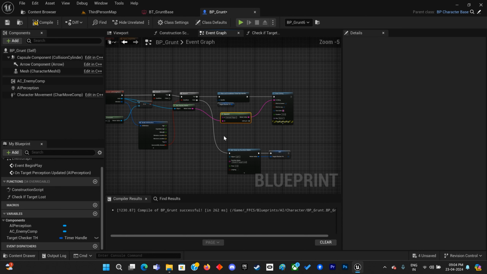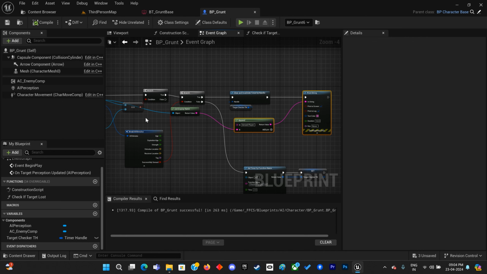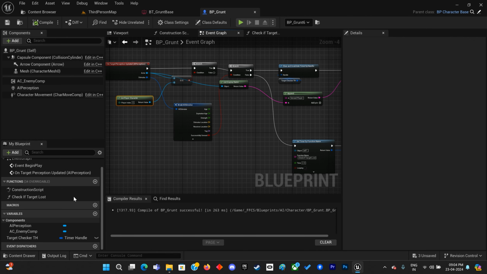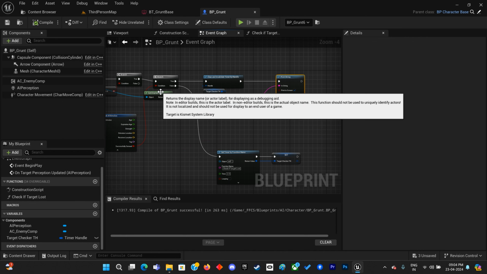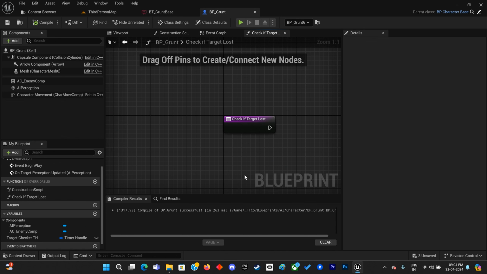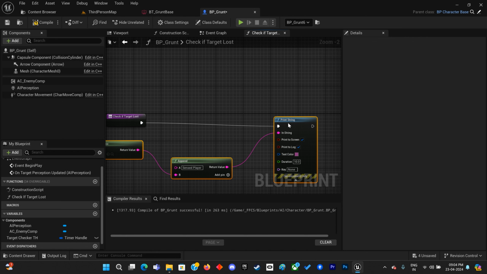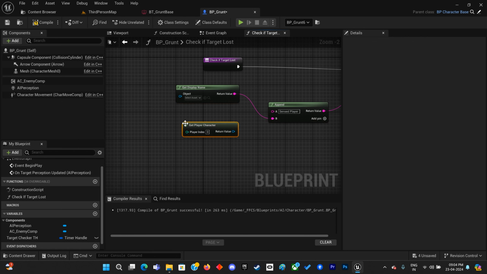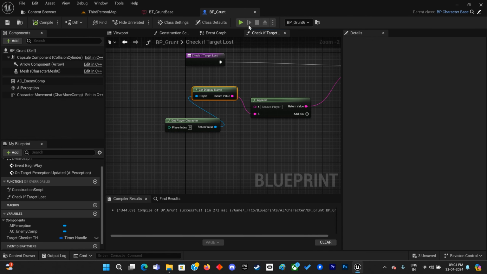Now I will take these three. Check If Target Lost. I'll paste it over here, and I know that since I'm only checking for Get Player Character, if I lose, I will only be losing the player character itself.